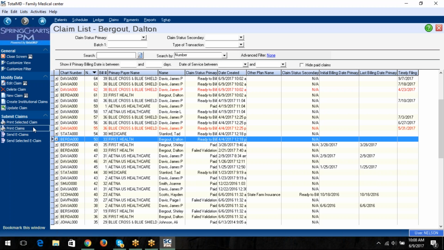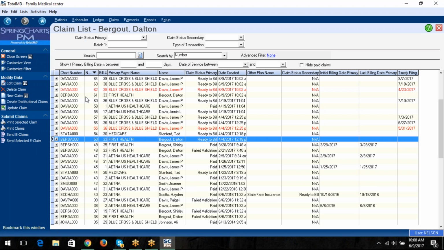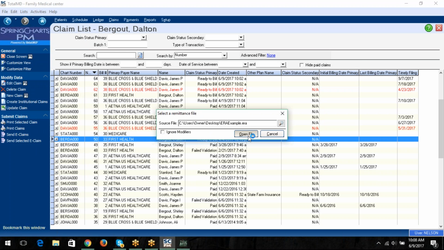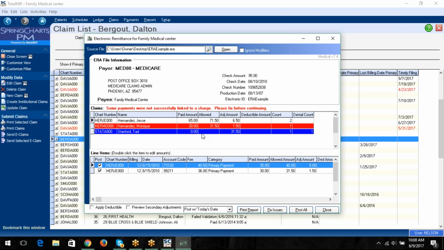I think our system handles both very well. ERAs are always easier because you don't have to type anything in. If you have an ERA, you're going to download that from whichever website you get it from and save it to a location. Then you'll open it in here. For the sake of this demo, we basically have 3 different options. I have all 3 options in here. We've got the white, the red, and the blue. We're very patriotic, I guess. Just realized that. These are the 3 options that you could have.